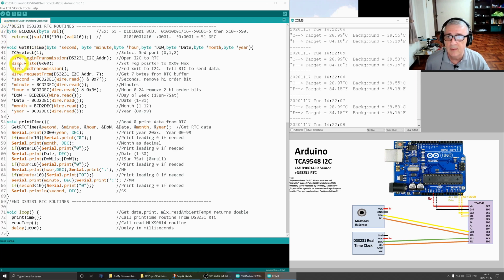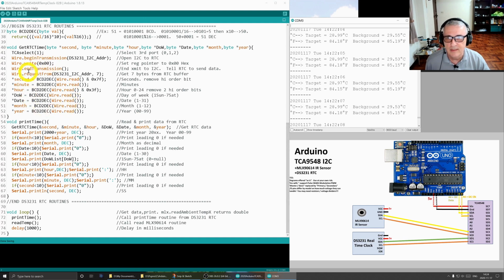I'll go through it again quickly. I've got another video on how to do this stuff. But we define this routine. It's binary coded decimal to decimal. And what it does is it converts BCD to decimal. I won't go through it in detail. Down here, we get the information from the real-time clock, and we request seconds, minutes, hours, day of week, date, month, and year. And once again, all we have to do is tell it which device we want it to go to. So down here, it's device number 1, which is the real-time clock.